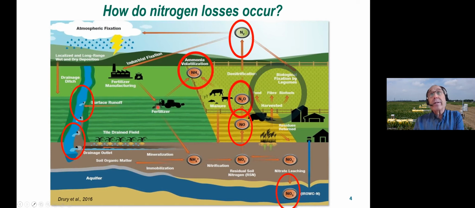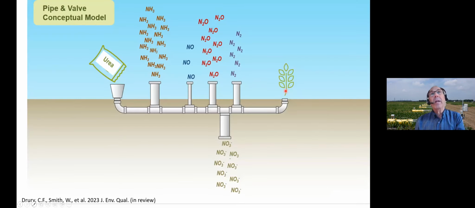So if we add urea fertilizer or UAN, especially if it's added at the surface, we can have a considerable amount of ammonium loss. We can also have nitrification processes that convert the ammonium through to nitrate, and we have N2O losses, surface loss of nitrate, tile drainage loss of nitrate, and leaching loss. What we really want to do is focus on reducing as many of these losses as possible, and to have more of the nitrogen go into this green circled area, where it goes into the crops itself, whether it's food crops, fiber crops, or biofuel crops.